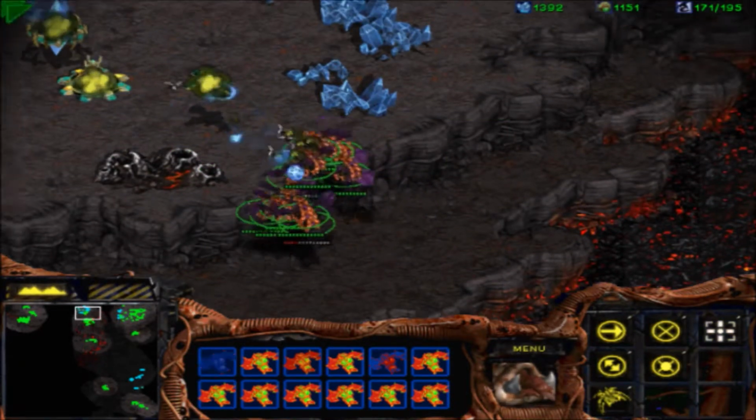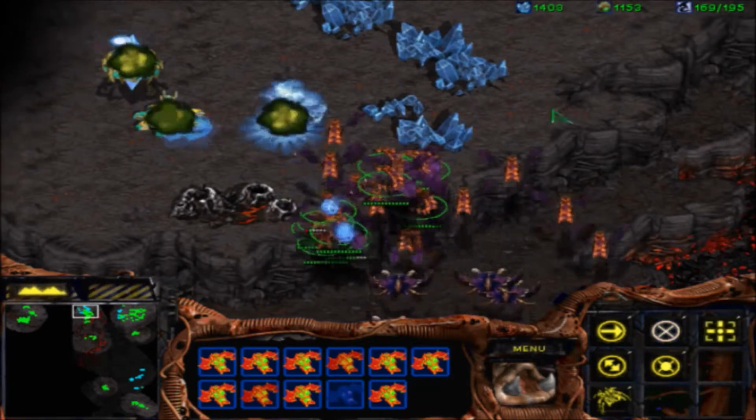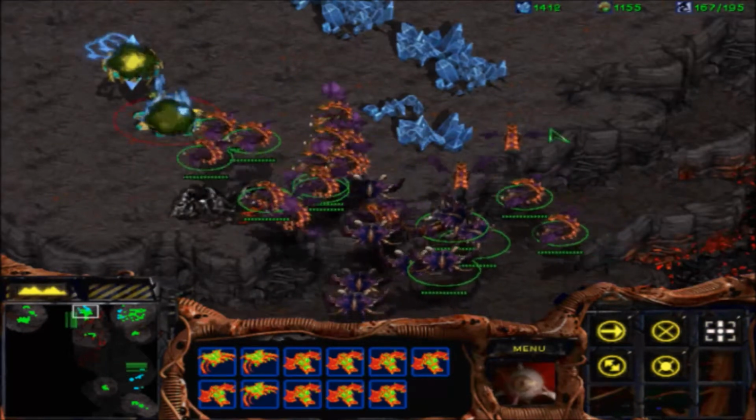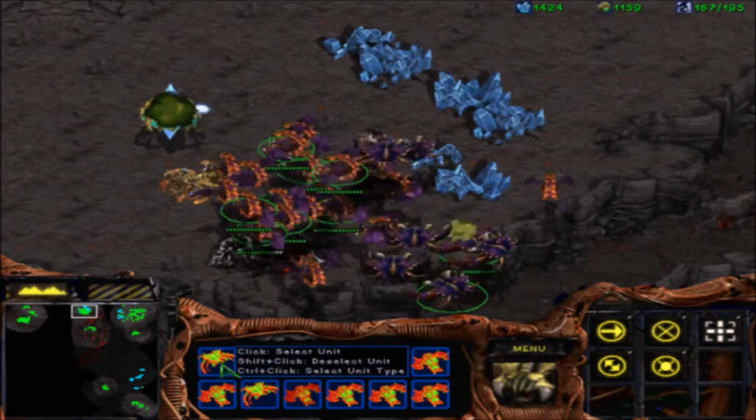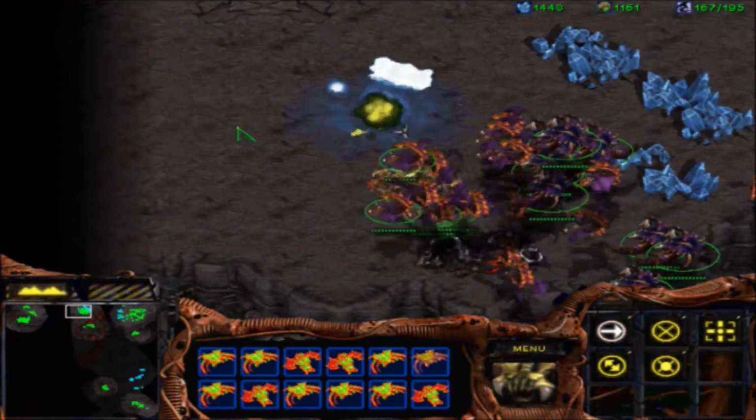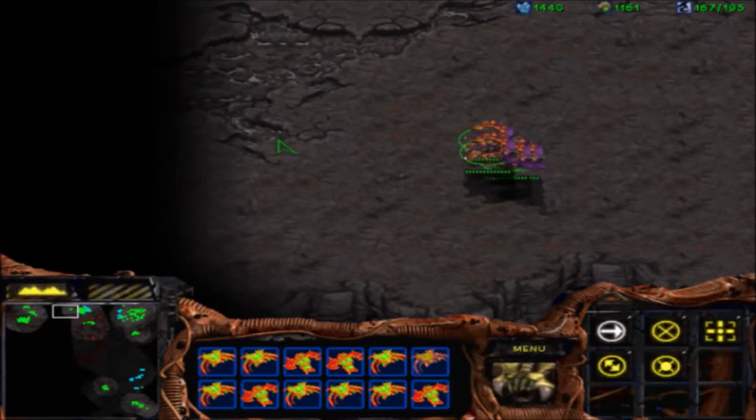And the other thing I like about them is that their attack actually ricochets off stuff, you know what I mean? It doesn't do much damage when it ricochets, but it does something.